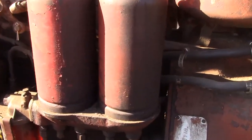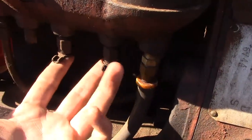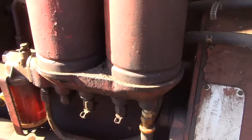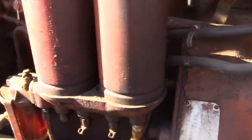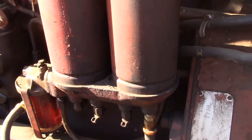The convenient thing is, if you need to empty out your fuel filters, you've got 2 petcocks on the bottom here you can open and drain the system. Just make sure that your fuel at the tank is turned off, otherwise you'll be draining all the fuel out of your tank as well.